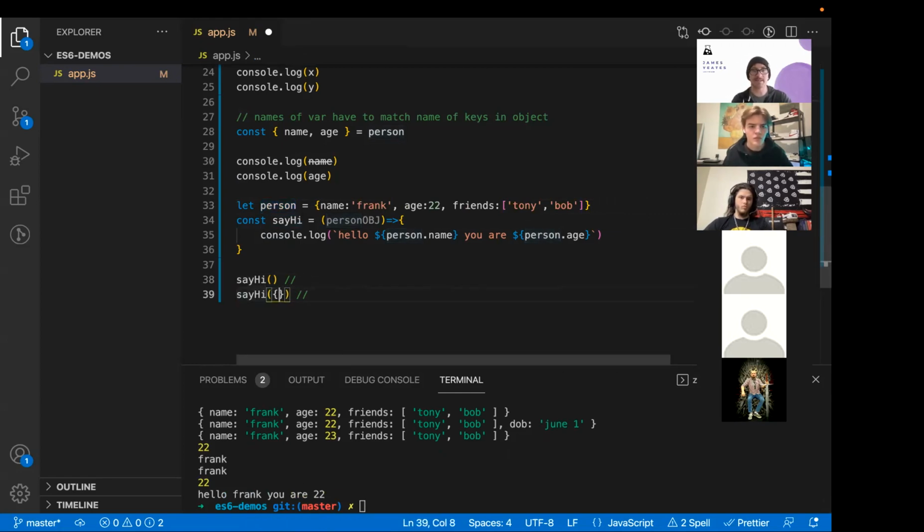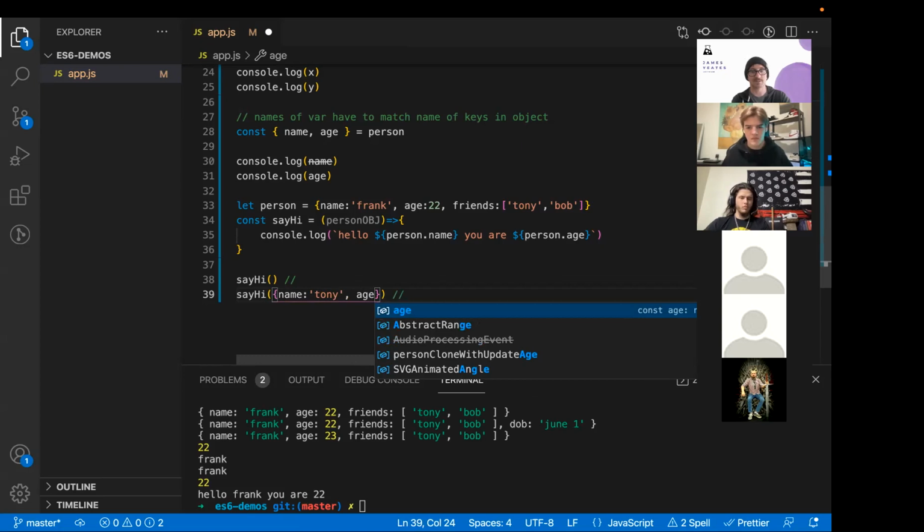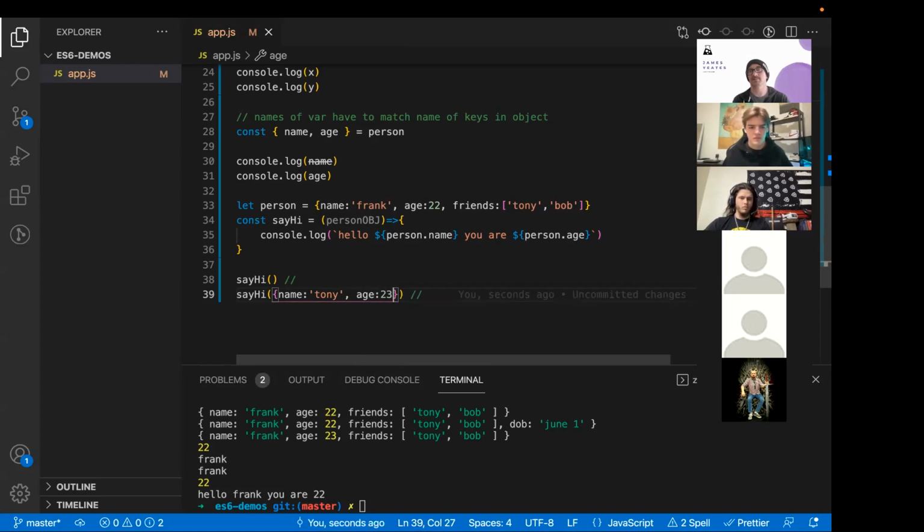Let's say I come in here and pass this an object of name Tony and age 23. So we saw this one says hello, Frank, you are 22. What is this one going to say?